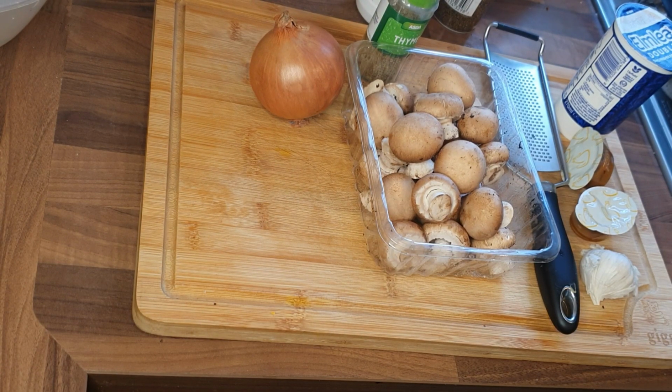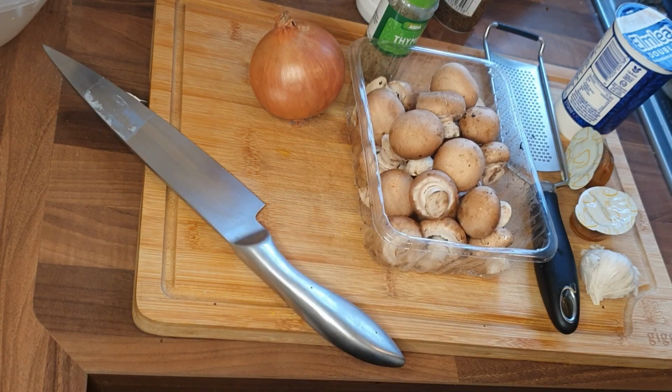This is from one of the what's in the bag recipes that I said I was going to make. So, we're going to get cracking.